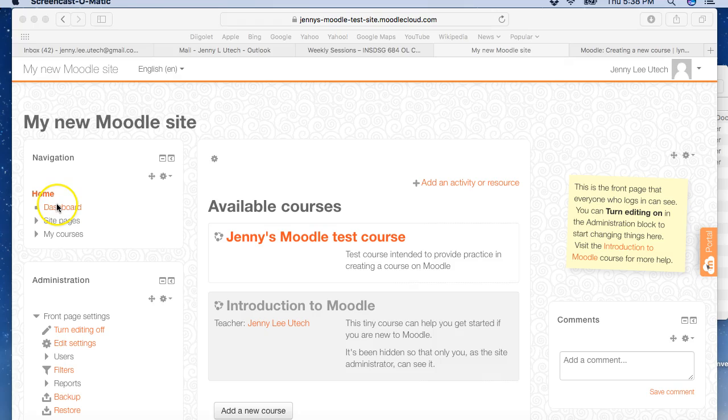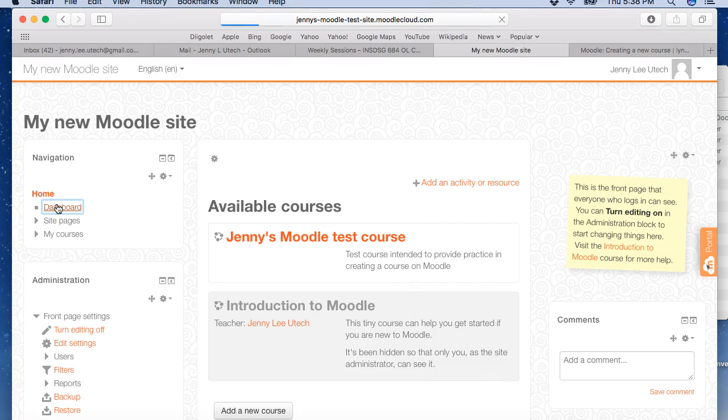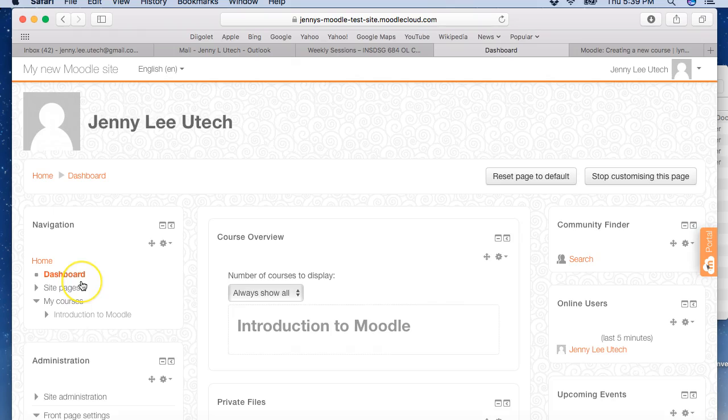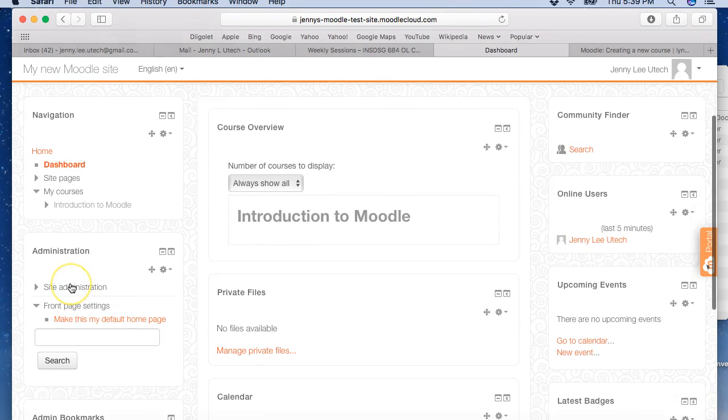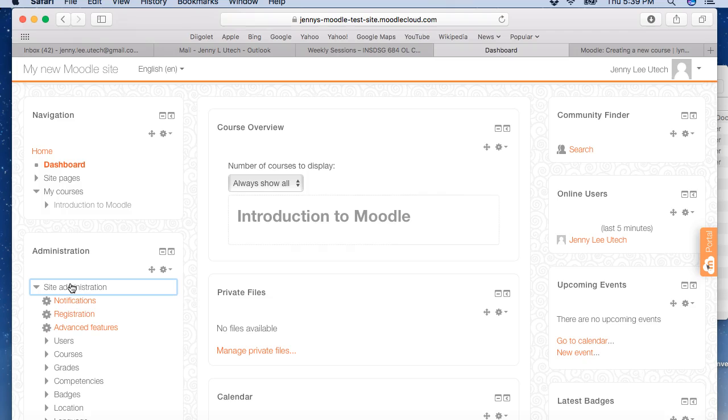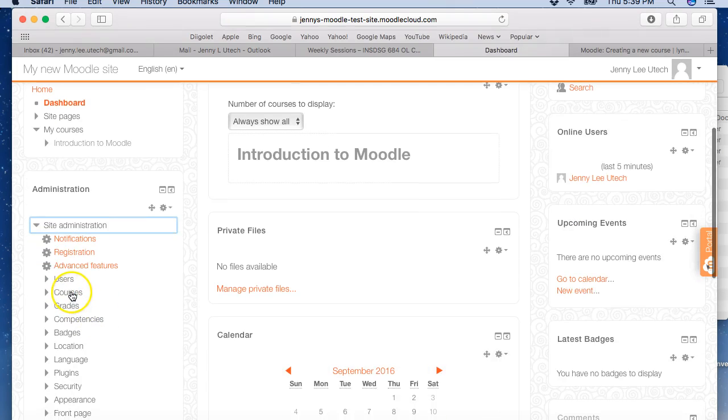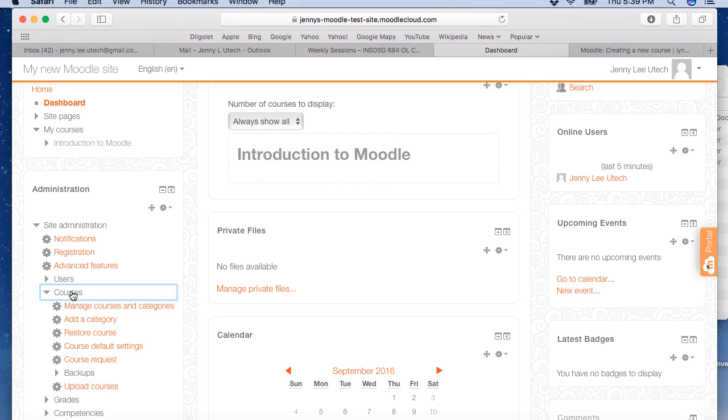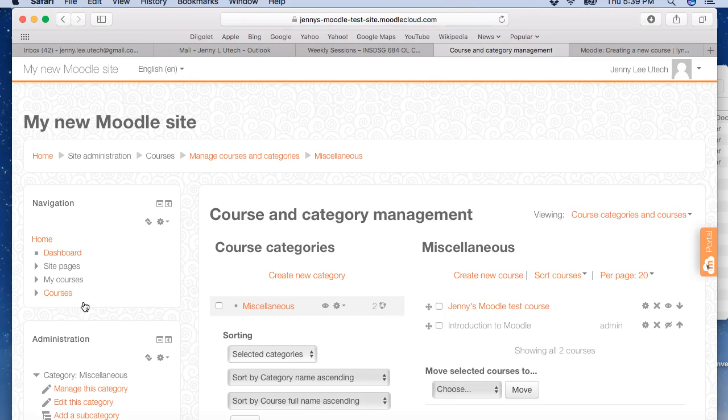Let's go to the dashboard for a minute so I can show you how I created the course. So if we scroll down under Site Administration, have those menu items come up. We find courses, click on that, go to Manage Courses and Categories, and here we see under Miscellaneous, Create a New Course. You click on this and immediately you get a template where you put in all your basic information. I think it's a little bit odd that it's called Miscellaneous, but anyway, that's how you do it.